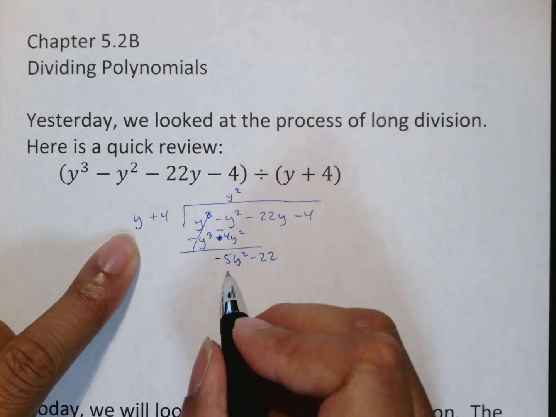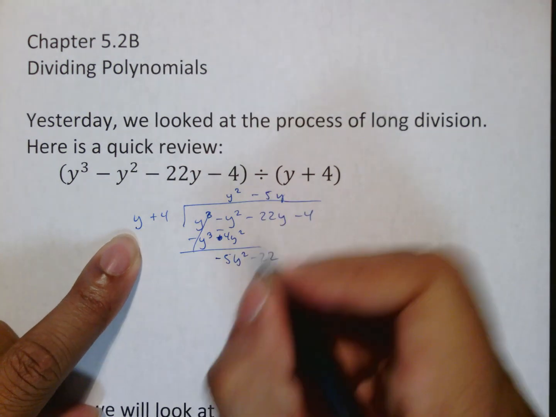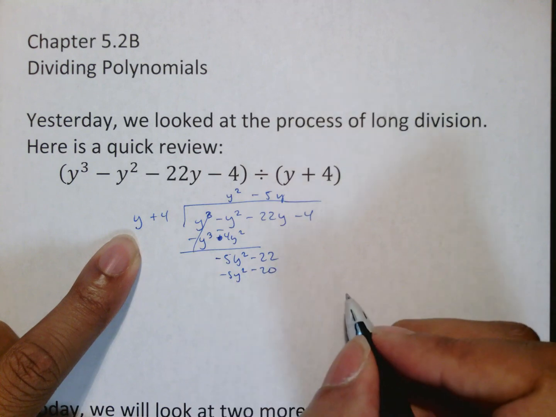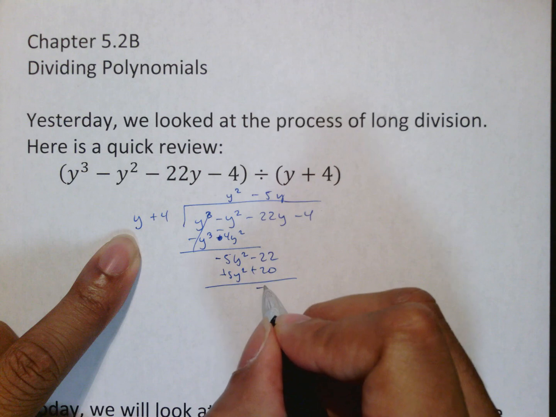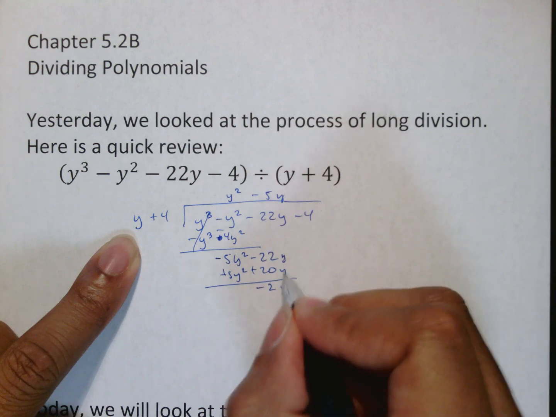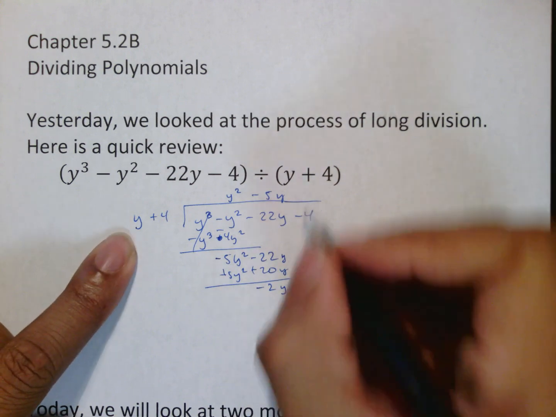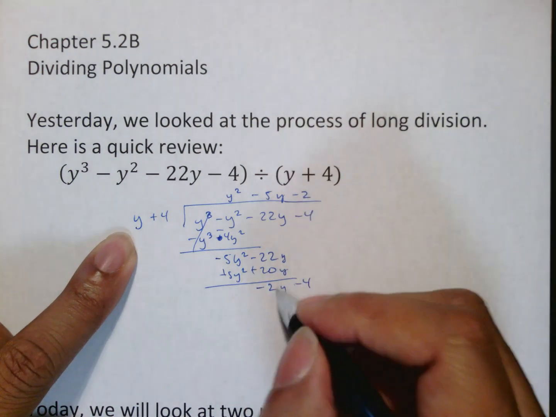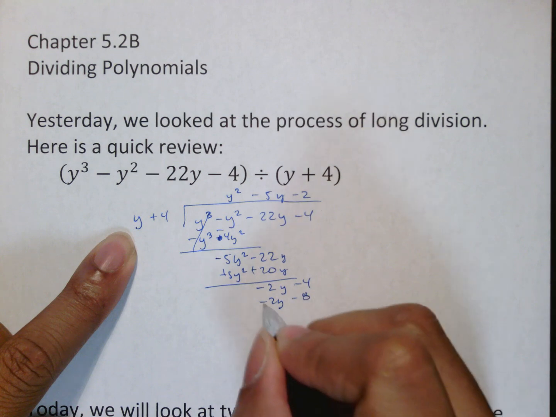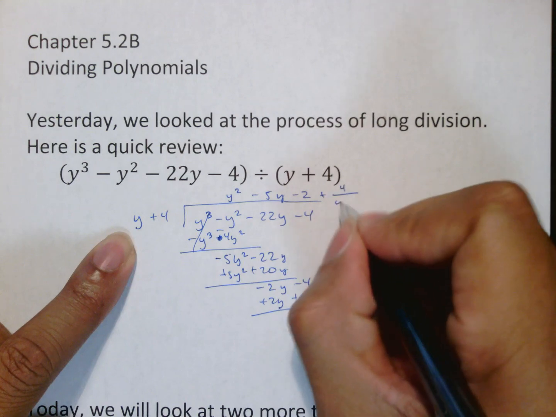To make these leading terms match, we learned that we have to do a negative because the signs are different, 5 and a y because you need a y there. Multiplying those out, you get negative 5y squared minus 20y, which from there you switch all your signs, getting negative 2y. Sorry, that should be a y there and a y there. But negative 2y minus 4, and the last thing you do is recognize that you need to use a negative 2, which makes negative 2y minus 8, which you switch, getting 4 as your remainder, so plus 4 over y plus 4.